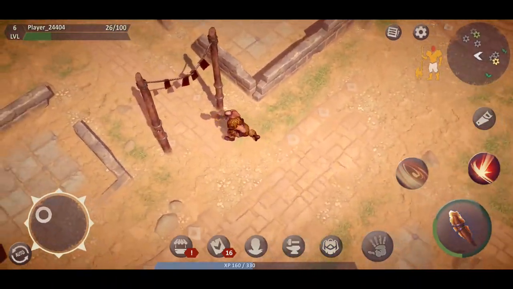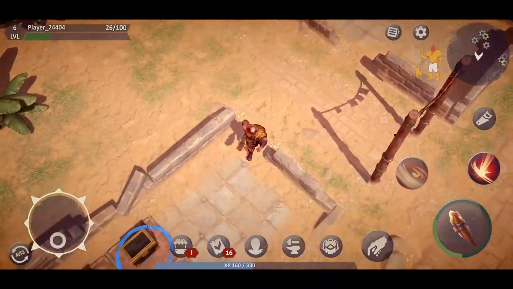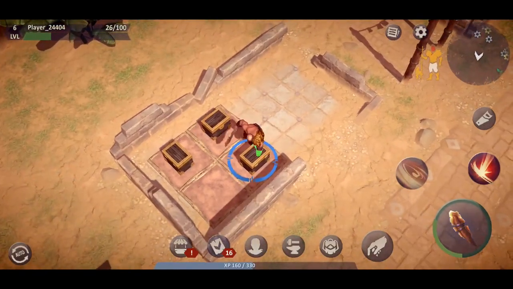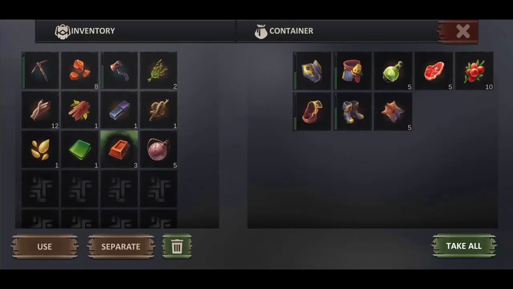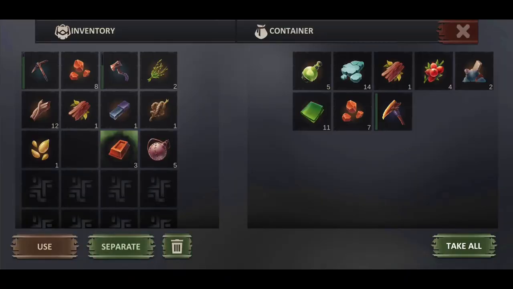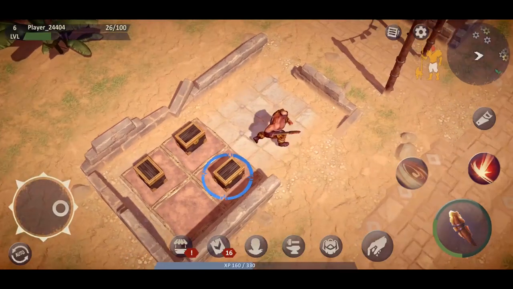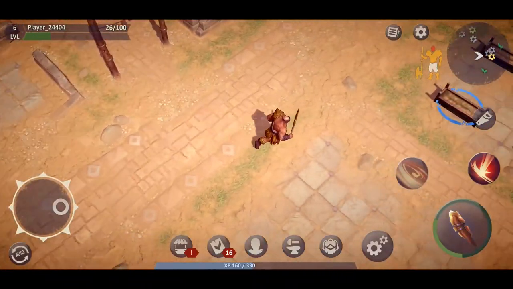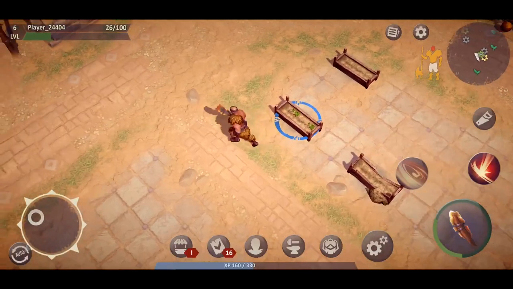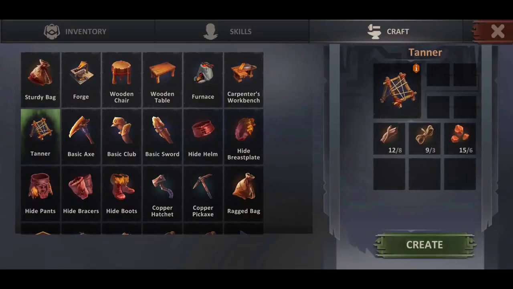And I might just see if I can dump some things back into these storage units here. Okay, let's just go over here quickly. Perfect. Great. I think what I might do over here is plant that seed. Let's create the tanner. Take that. Can I do another chest?